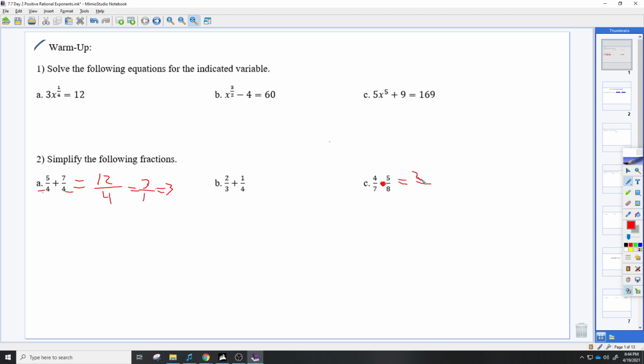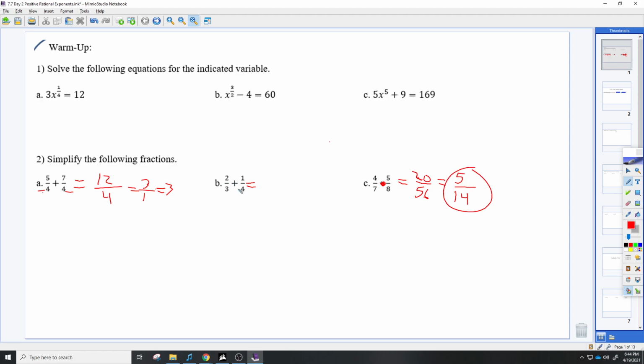So this would be 20 over 56. And you could reduce that if you want. We could divide them both by 2 and make it 10 over 28. And we could keep going, right? Reduce it by 2 again. I guess you could have done it by 4. Maybe I'll do that instead. Divide both by 4. And that would be 5 over 14. So that would be reducing the fraction down.